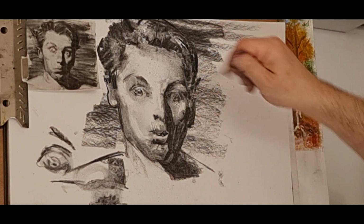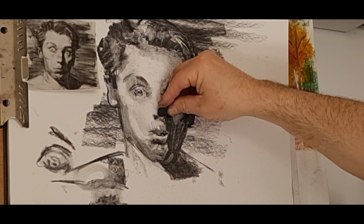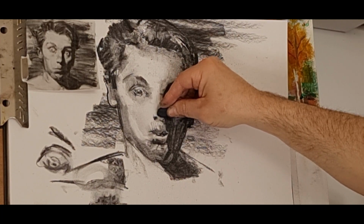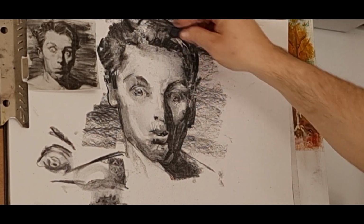So I need to bring the nose lower. I need to lower the nose, definitely. Well, I could feel that. But you were not saying anything because you're very polite, but I've noticed that.